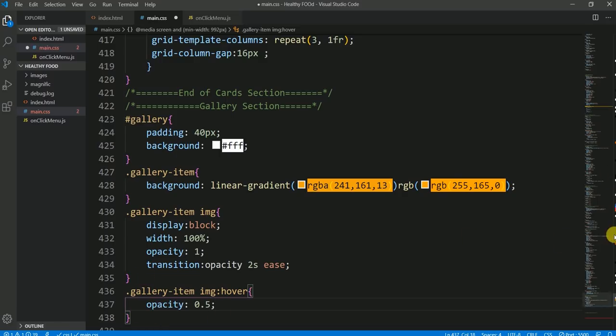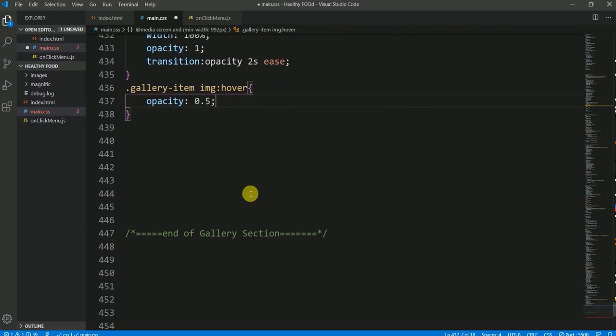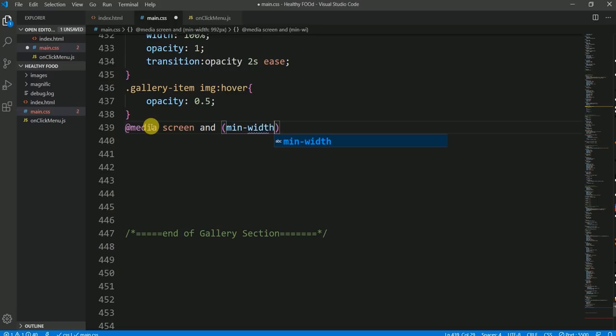Now let me bring it here, and let's have some media queries at media screen, with the minimum width of 576 pixels.